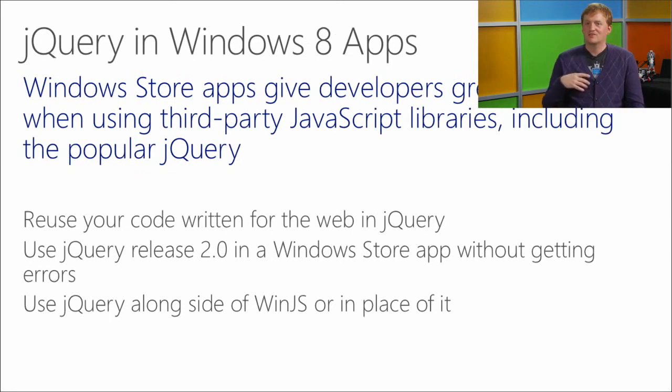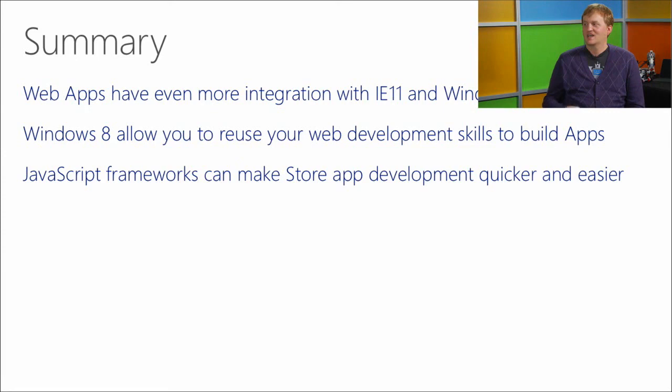But we don't want to forget about the frameworks of the web. So we have the jQueries out there. We have the JavaScript libraries that we've been using for years. Those same libraries work inside of the Windows Store apps. And it's not jQuery or WinJS. Those libraries can work together. Exactly. Just like the web, utilizing multiple libraries to bring in different features, the same thing works inside of this environment. This is the same story. It's just HTML and JavaScript. So whatever it is that you're used to working with, bring that with you whenever you write apps for Windows.